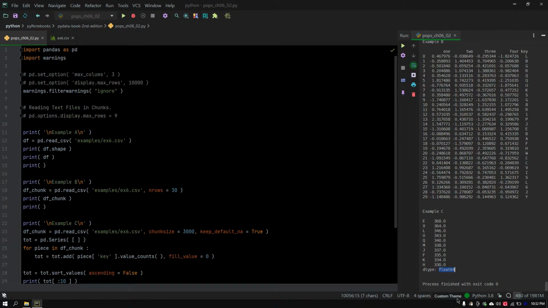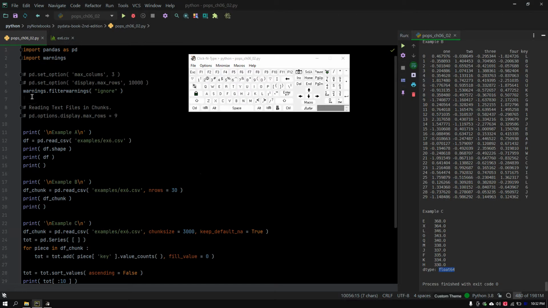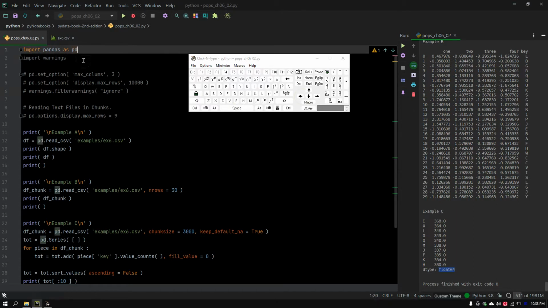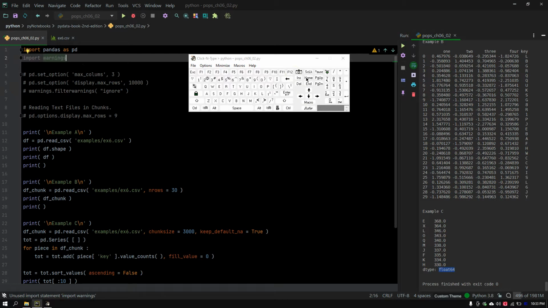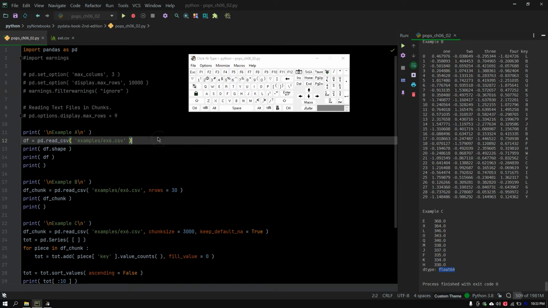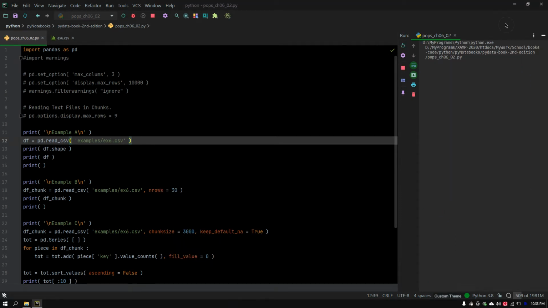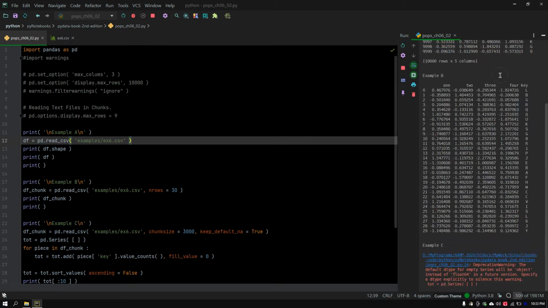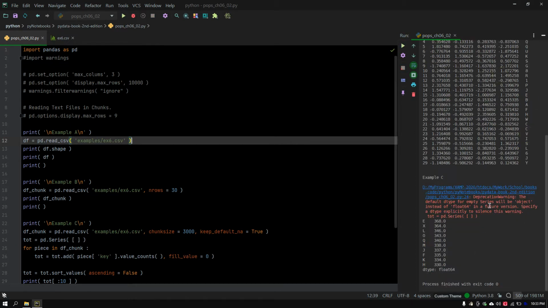So if you run it and you get a warning, I'm not going to ignore the warnings for now so that we get the warning, so you can see if it happens to you what it is. It's just a warning. Okay. Now the warnings are going to appear. And you see that deprecation warning.